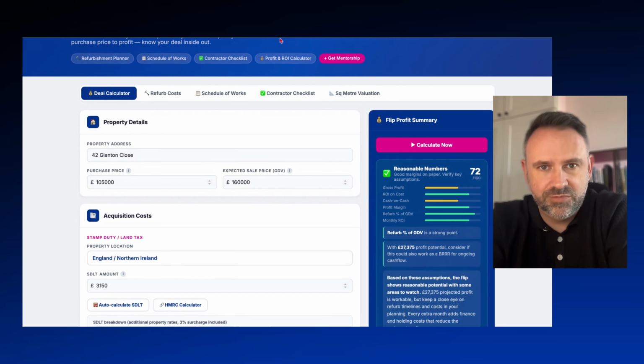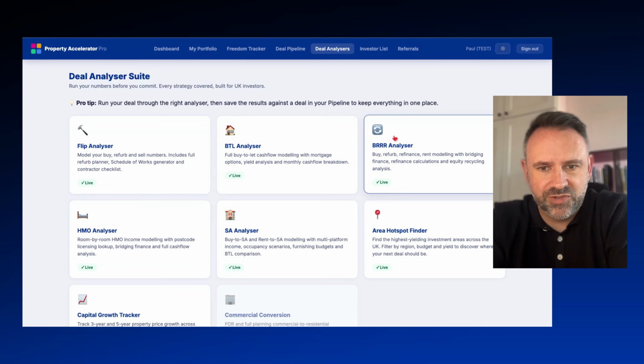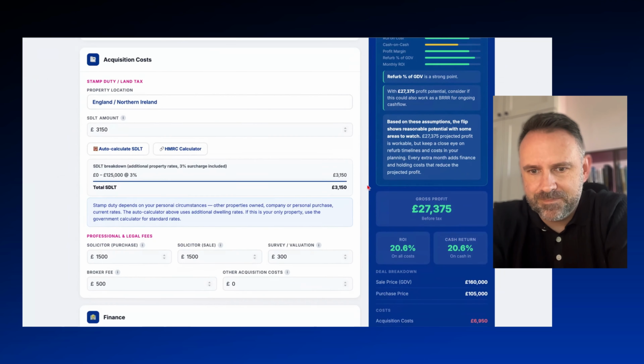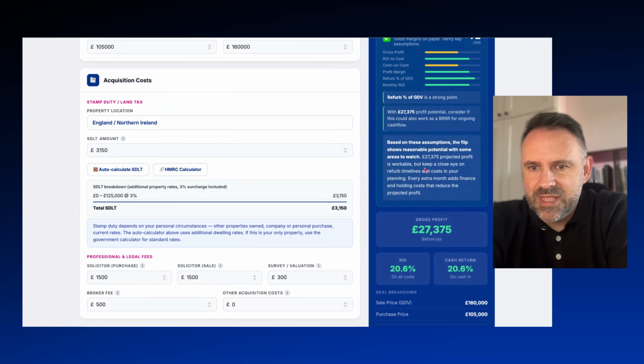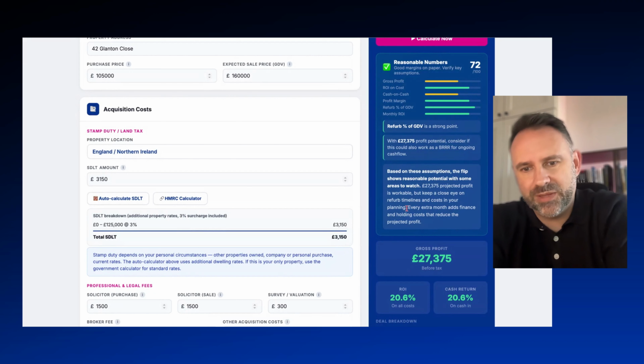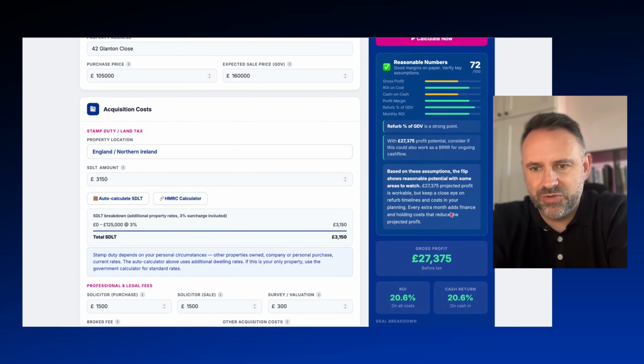So, you could go and throw those numbers into the BRR analyzer and have a look at them as a buy, refurb, refinance. Based on these assumptions, the flip shows reasonable potential with some areas to watch. 27,375 projected profit is workable, but keep a close eye on refurb timelines and costs in your planning. Every extra month adds finance and holding costs that reduce the projected profit.